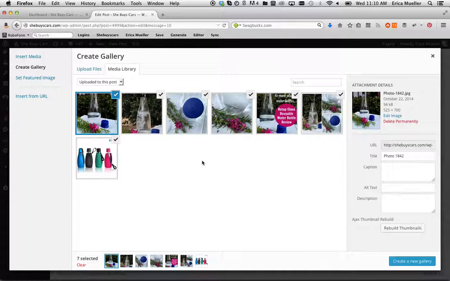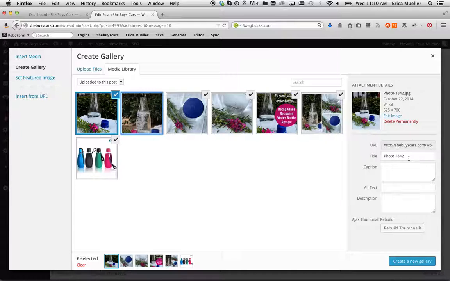Okay, now you can select or unselect images here. Like, let's say I don't want to use them all. These two are kind of similar. Maybe I don't need both of them. So I could uncheck one and say I want to leave that one out. And down here it will show you which images are selected. Okay, you've got 6 selected out of the 7 pictures. You don't have to do anything over here.